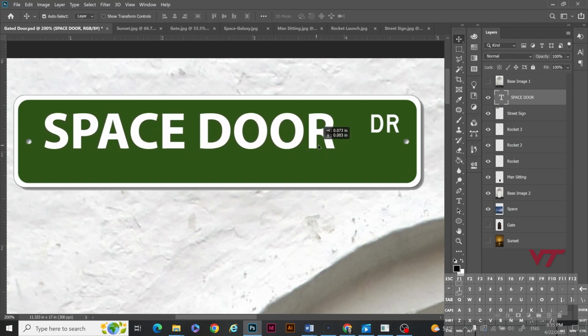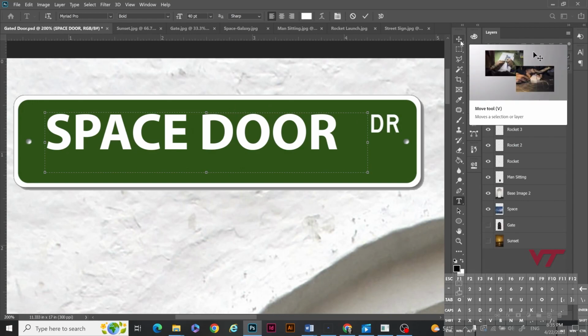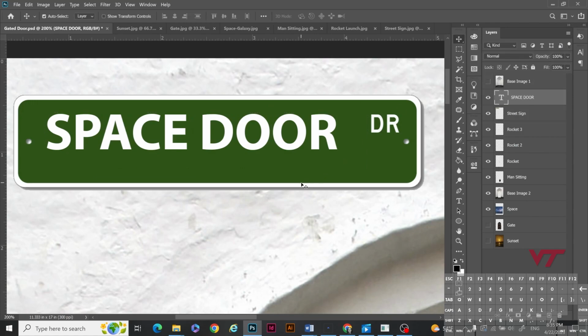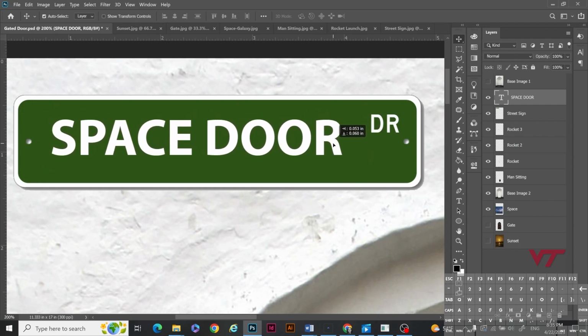Now I've clicked out of the type tool. So at one point I had the type tool selected. If I click the move tool, it will automatically take me out of the type tool, and it will allow me to basically manipulate this type as an object. It's not a conventional layer, it's text, so that you can edit it, not as a raster image.